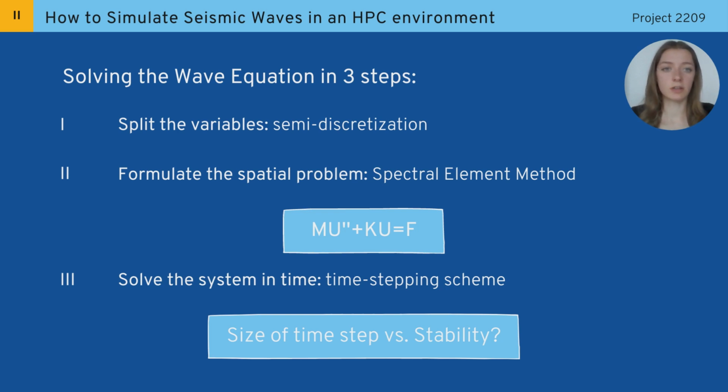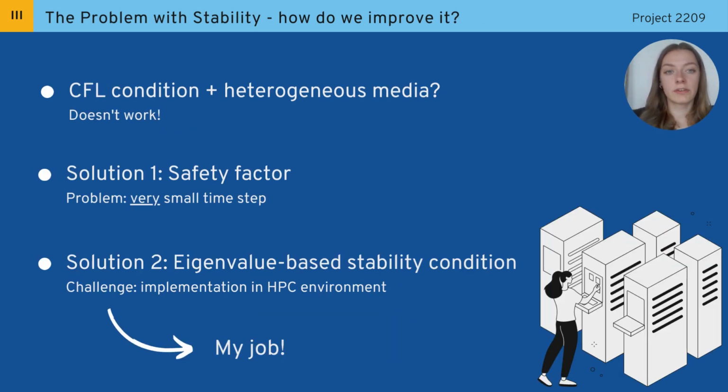We start from time 0, move forward one step at a time, and use the previous step to calculate the next one. Because we only need to calculate M and K once, the majority of our simulation time typically goes to this time-stepping. The smaller time step we use, the more times we need to repeat the calculations. Unfortunately, there's a limit to how big our time step can be without losing stability. Because we don't want to do unnecessary calculations, we want to pick a time step that is just below the stability limit. This might sound easy enough, but unfortunately it isn't.